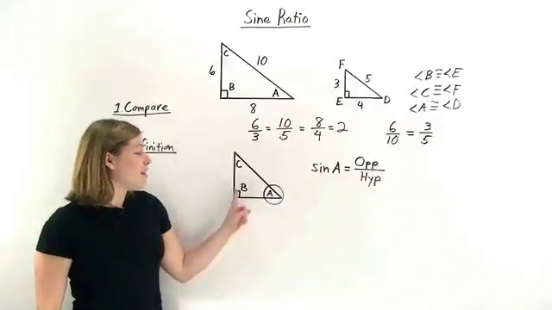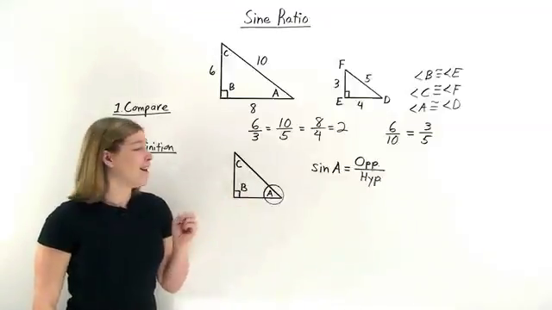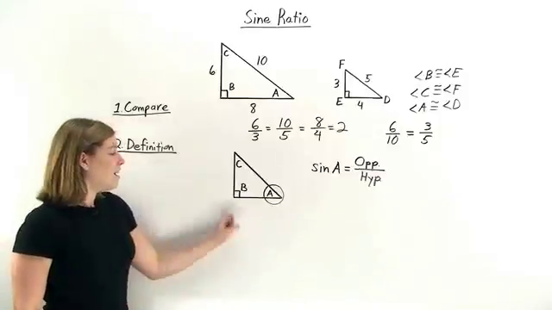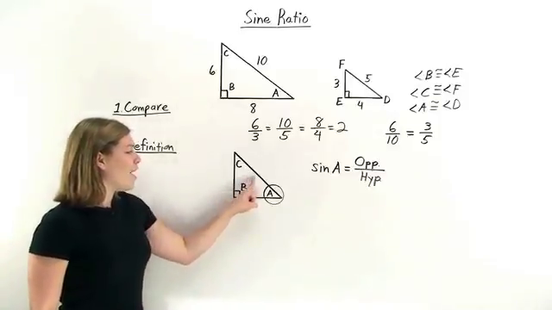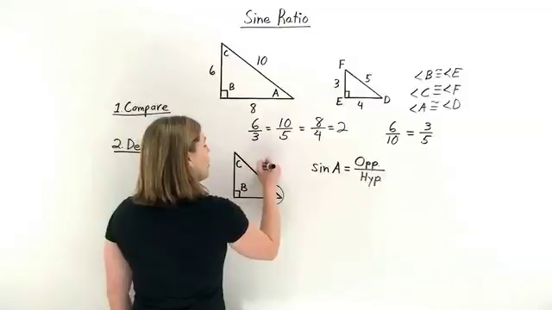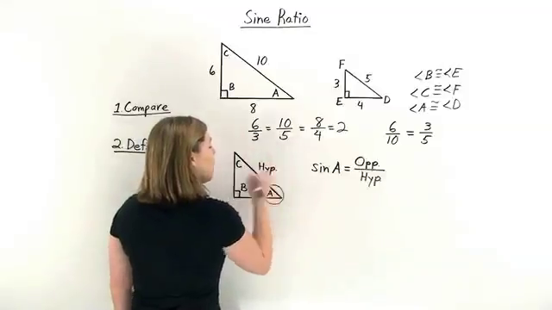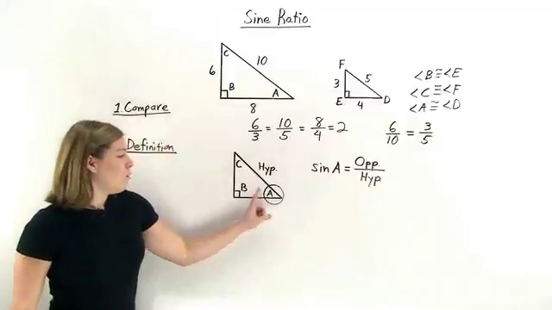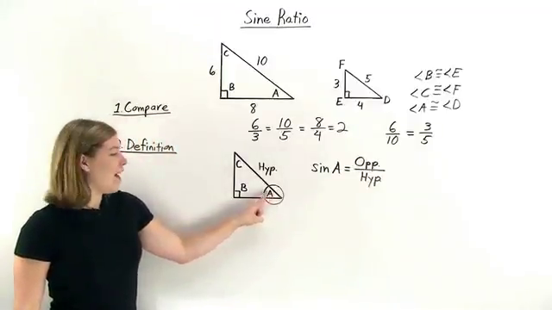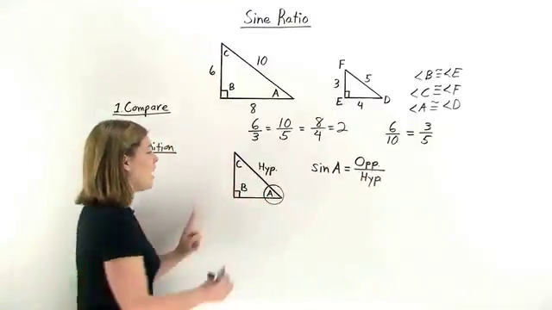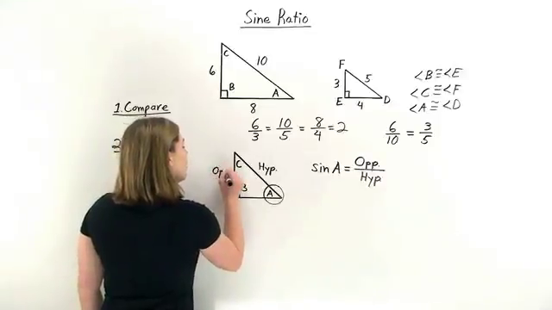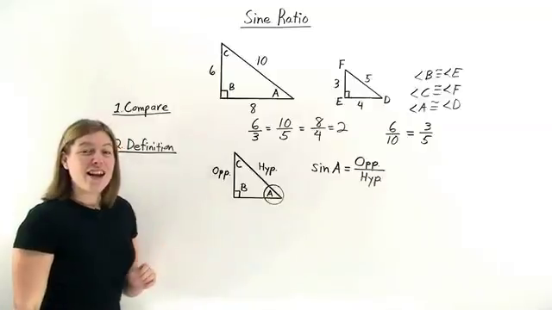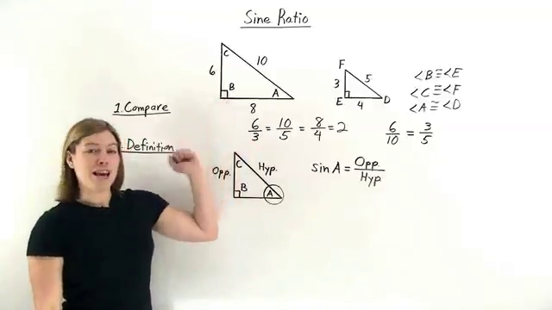Now, if we want to see that in our general triangle, we can. First, let's look at the hypotenuse. That's the measurement of the longest side. It always sits across the right angle. So, this length right here is the hypotenuse. Now, the side that sits opposite A, we can find by taking a look at angle A and just going to the opposite side. So, here, this is the opposite side. Great.